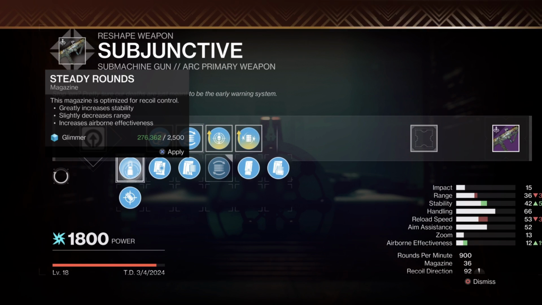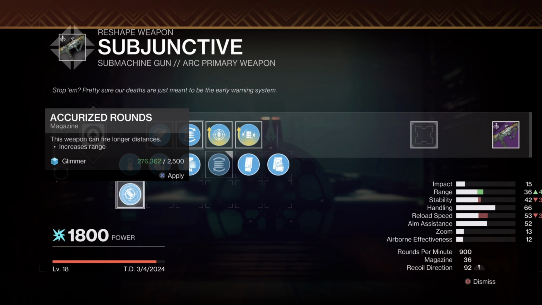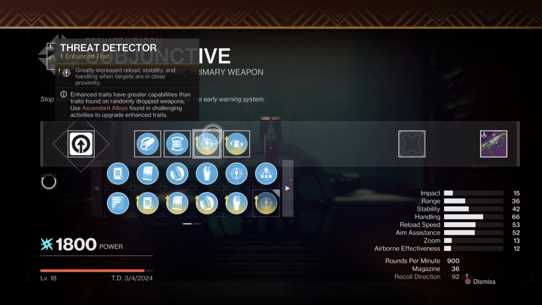Steady rounds, you get more stability, so maybe PS4 users want to use that. And accurized rounds, you get a huge range bump. But like I said, I don't think you need accurized rounds either. Flared mag was the choice.